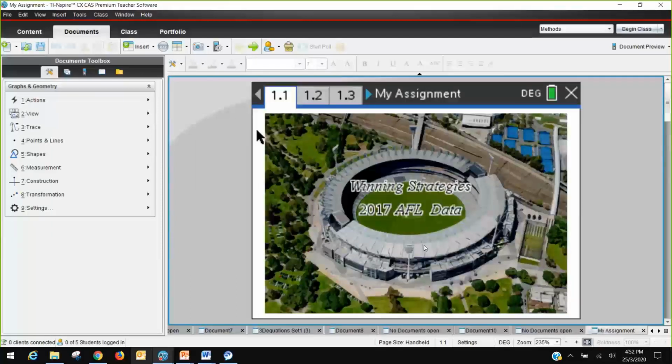Yeah. And then to email it back, you email it the same as you'd email a Word document or PowerPoint or photo. You just go into your email, mine's closed off at the moment, and then just construct your email, add your attachment. Or students also generally in schools have opportunities to upload to a school portal. So the same thing, if they were uploading a Word document, they just upload the TNS file and that's it.